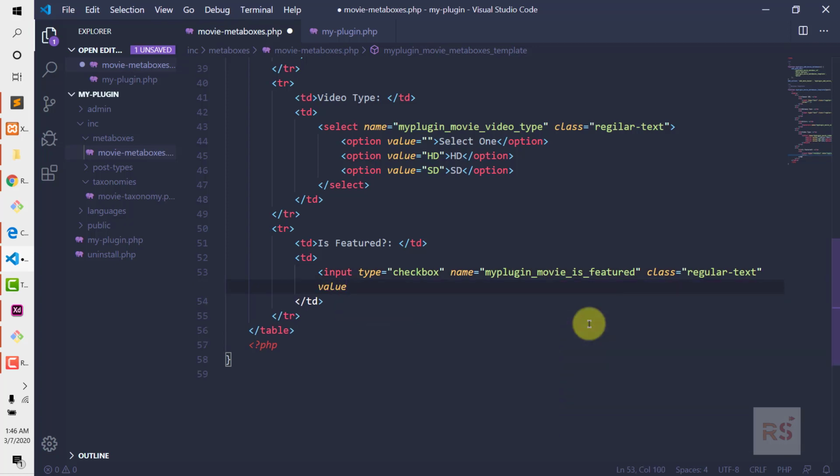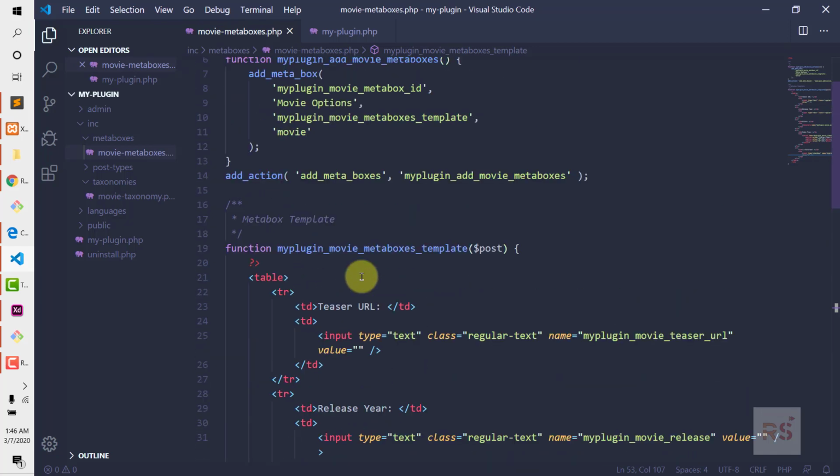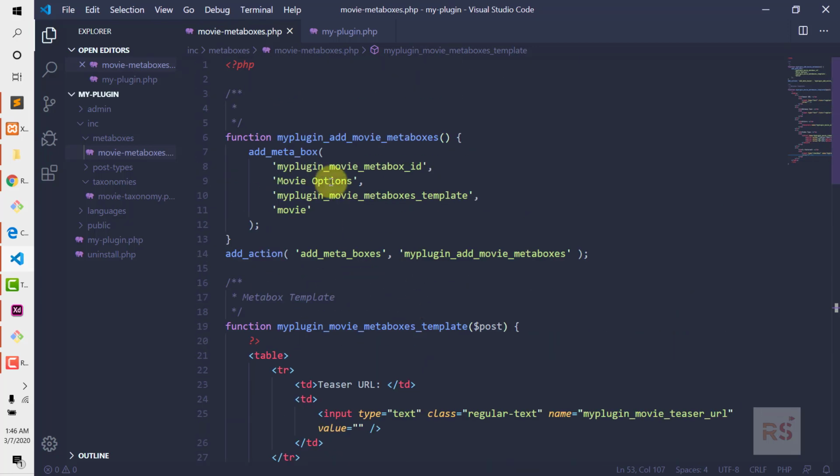Let's put the value to 1, and I guess we have done with the templating. Okay, let's add the comment here. Add Metabox.